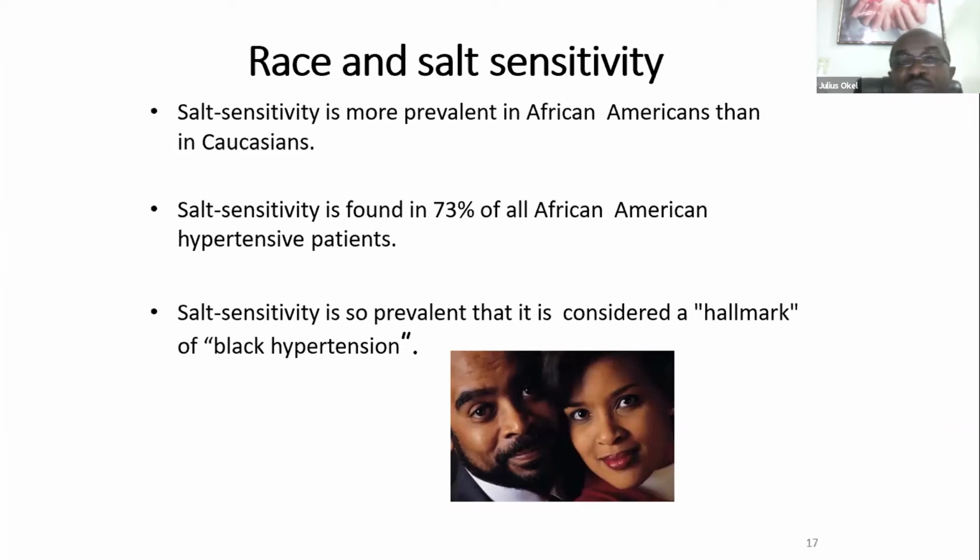Of course, we know there's an intersection of genetics and socioeconomic contribution to this. We know that in these populations that have returned high salt sensitivity in Black Africans, they will not only have probably a genetic predisposition, but also an environmental socioeconomic push to this predisposition. For example, the diet consumed by African Americans in these particular studies was found to be high in salt and low in potassium compared to the diet consumed predominantly by the white population, which was found to be slightly higher in potassium and not high in salt. Basically, most of the foods that are affordable or cheap end up having more salt in them.